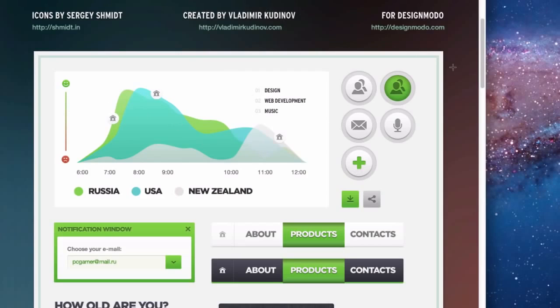Right here we're going to have a graph of the user usage for the administration control panel or whatever. These buttons here I also really like, and something like this you could shove straight into a live web design without even wanting to use it for a design process if you really wanted to. You'll notice these icons here as well.